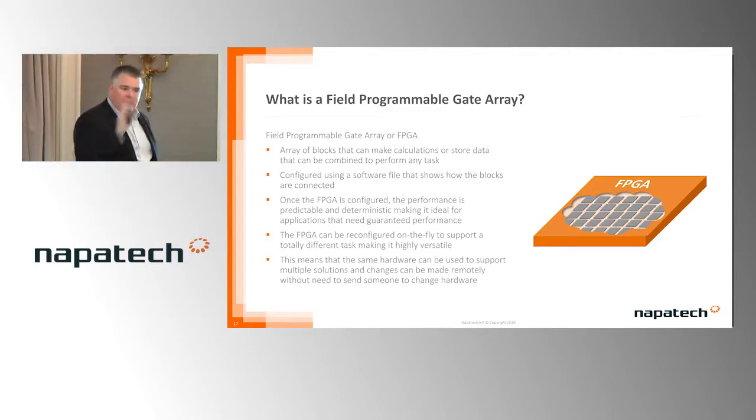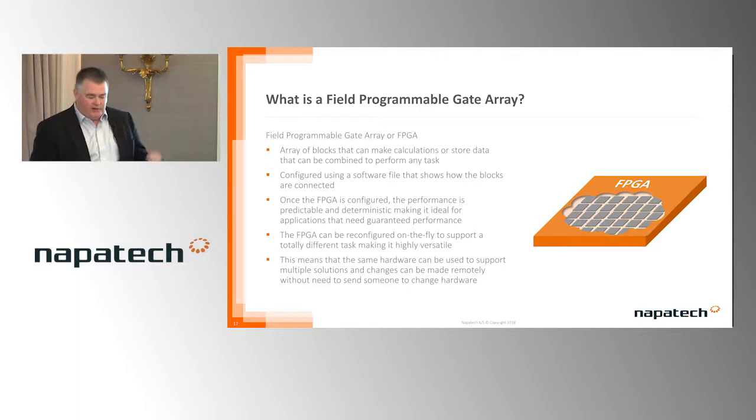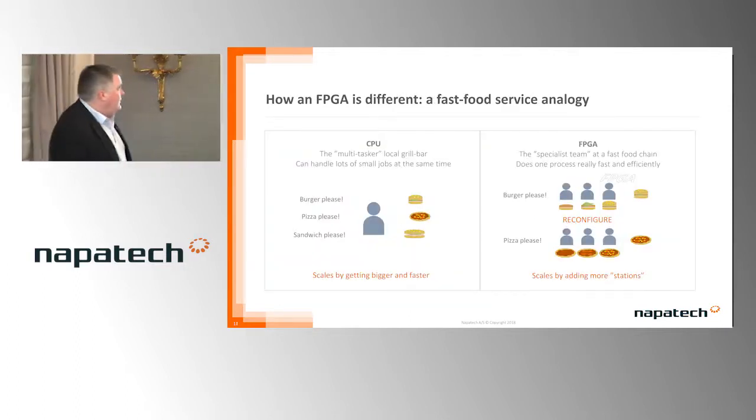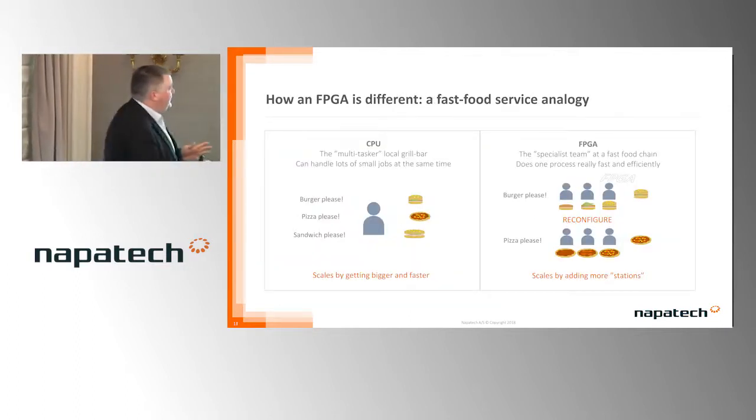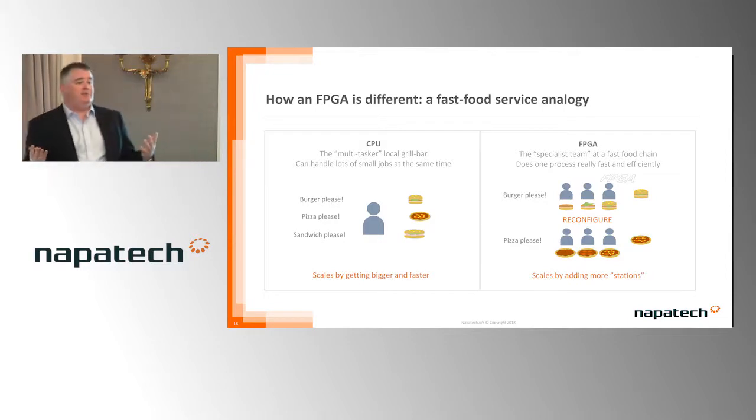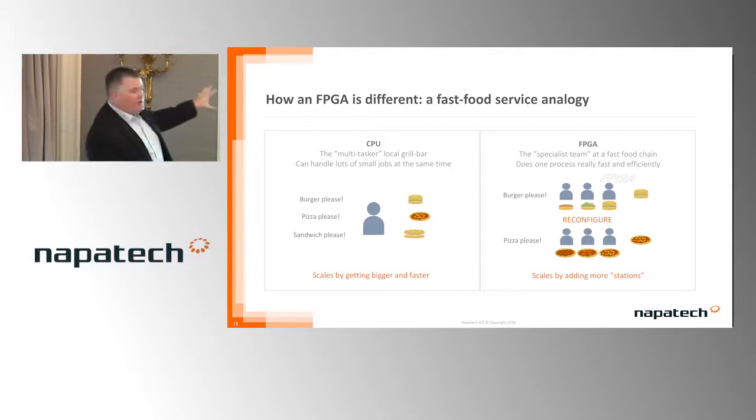So right, from that it could be very difficult to understand what exactly is that compared to a CPU. And so I just want to give a couple of slides here to give you an idea of what does it do and why is it so great. So it's a very simple analogy. It's a kind of a fast food service analogy, if you like, right? So what I'm comparing here is your CPU, which is the processing unit in the actual server that we have today, with the FPGA chip that will be sitting beside it.